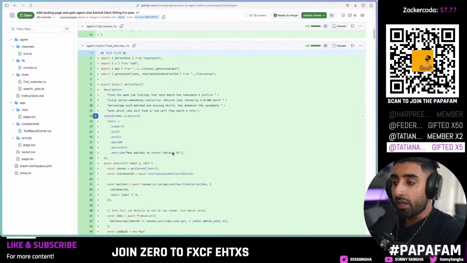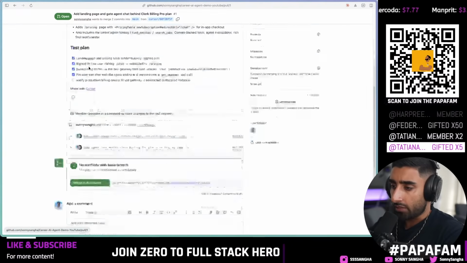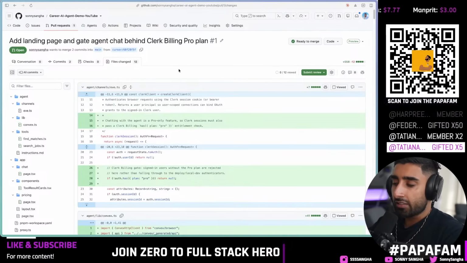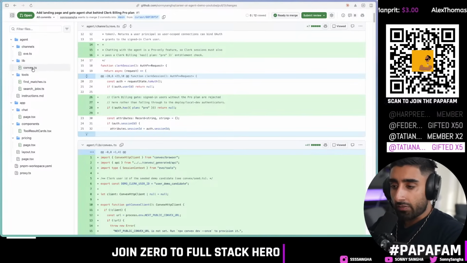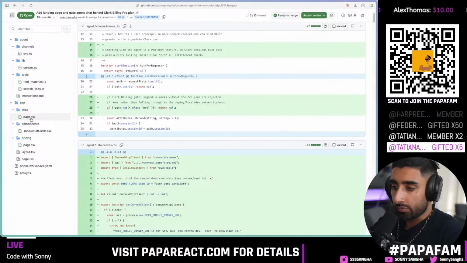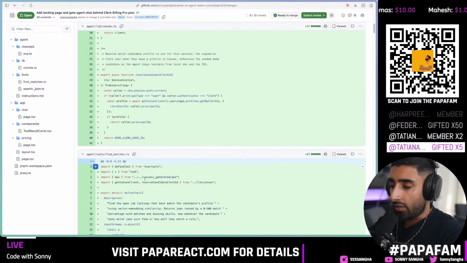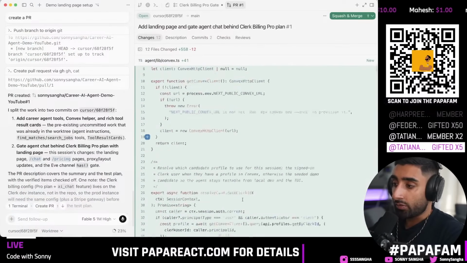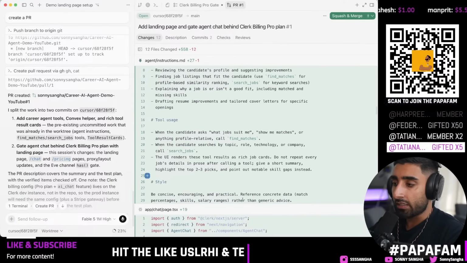Now, of course, when we merge this in, there's going to be a clash, because it needs to change a couple of bits. It might do it really nicely, but we're effectively going to shift a few things. So it will definitely clash when we do it, because we want to add a few different routing options in. Okay. So you can see all the different things that it's done here, but you can also review this inside of Cursor. Linear also does this really nicely as well.